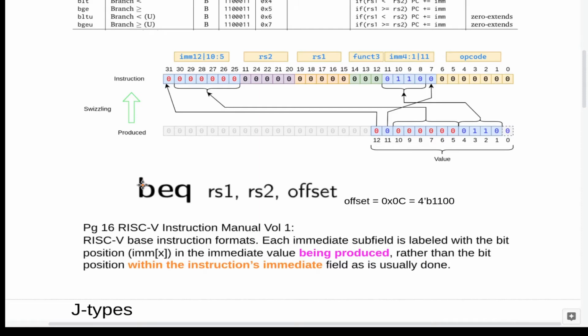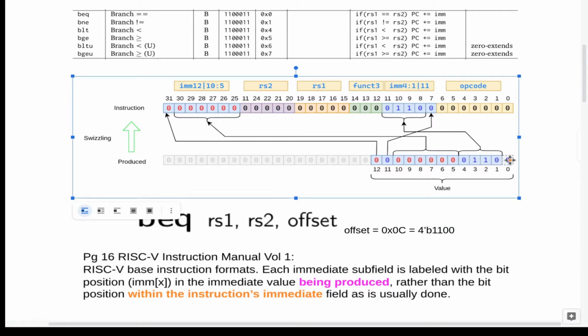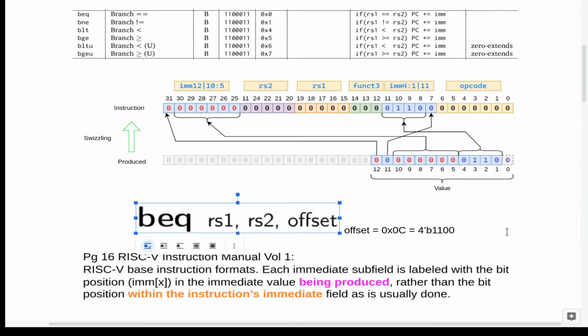If we come down here, this is the assembly format for the instruction. We have our two operands that we'll operate with, and then the destination or the branch offset. An example that we show here is if we're going to offset by C or 1100, we create the produced value first, which includes the 0011 that we have down here. And then once that's produced, we can throw off the last bit and then swizzle in the other bits into position. And that's the branch on equal.